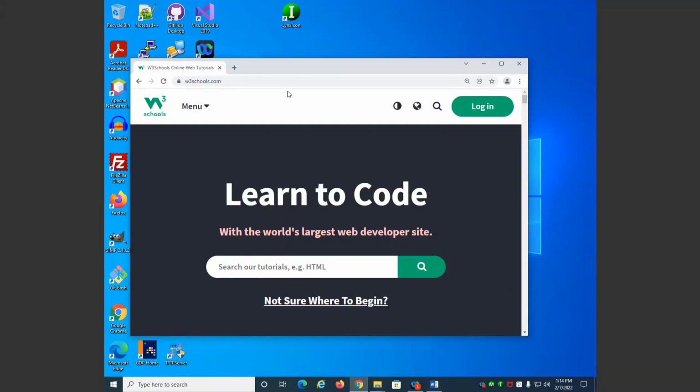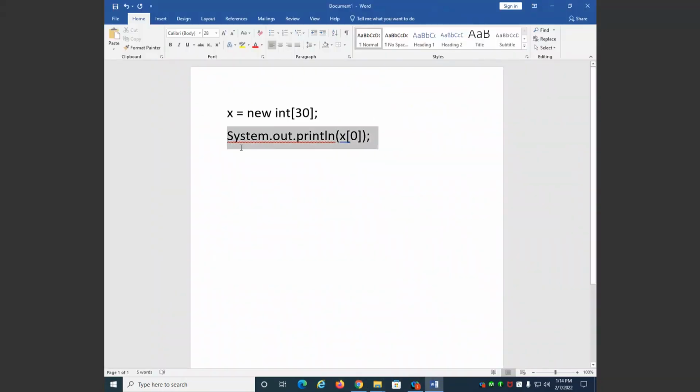One restriction of an array is that when you make it a certain size, it stays that size. Can't do anything about it. So if we say this, there's 3 positions in that array, and there will always be 3 positions in that array.